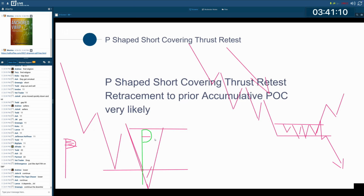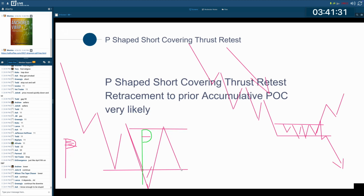The problem, especially with a lot of neophytes to trading who are attracted to these big bars, and especially when you know too much, you know a little, you know enough to be dangerous. Ever hear that saying? A lot of people will confuse this P-shaped profile for the beginning of an igniting move without realizing that the market gave you an automatic rally, but most likely when you're in a range, what's going to happen 80% of the time?